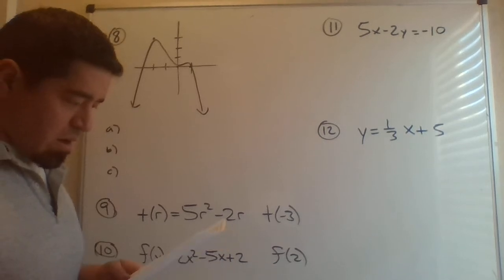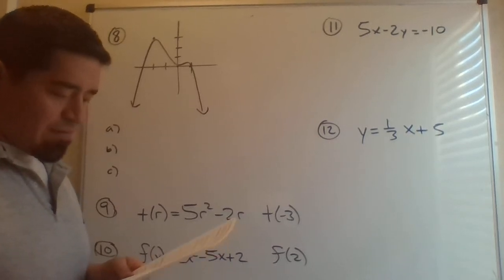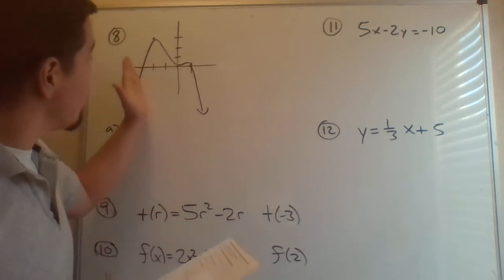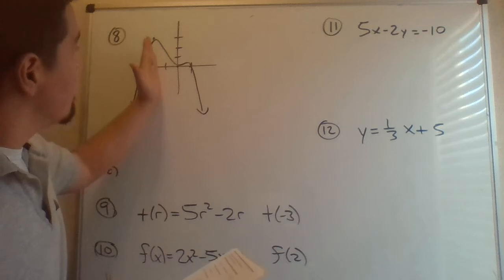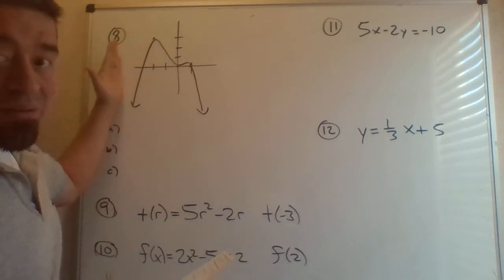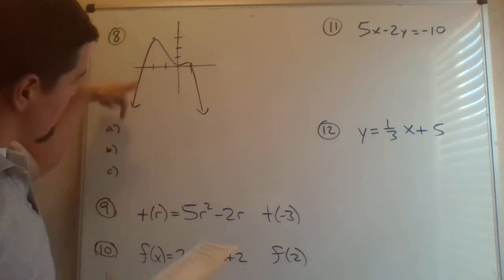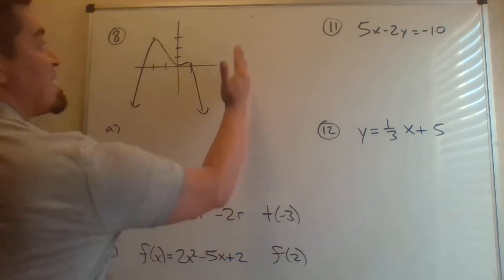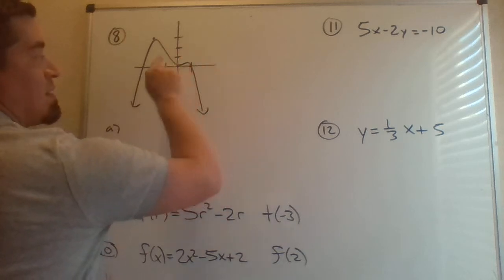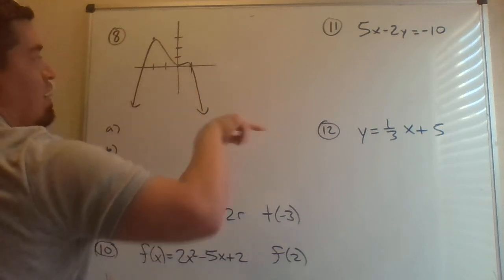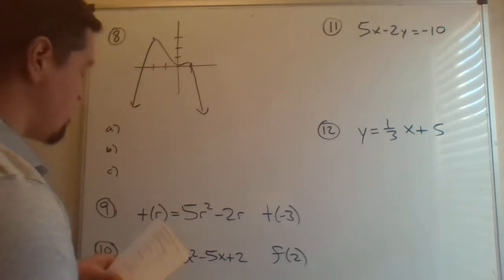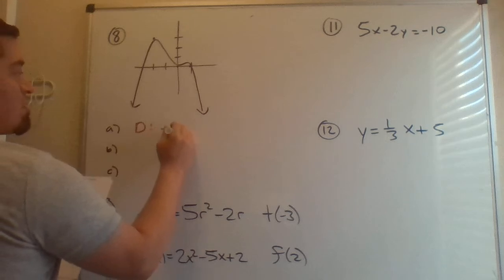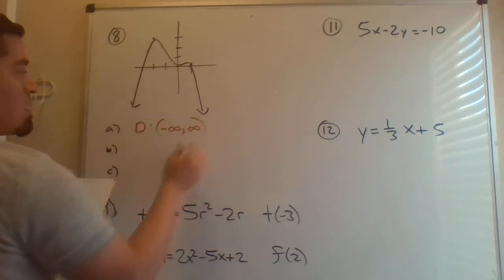Okay, so on 8, it gives you the graph of f of x, and we want to find the domain. For that, you just look for the list of all possible x's, or in other words, look at the graph. What's the lowest that this graph gets to on the x? Well, it keeps going, so the lowest is actually negative infinity. And what's the highest x? Same thing. It's going to keep going in that direction, down and to the right. So the highest is infinity, so therefore the domain on A, we would write negative infinity to infinity as our answer.